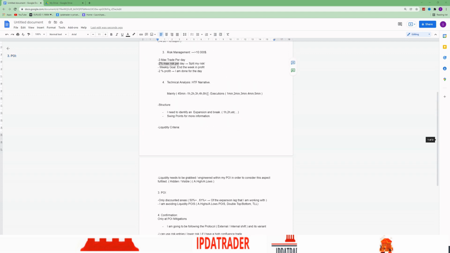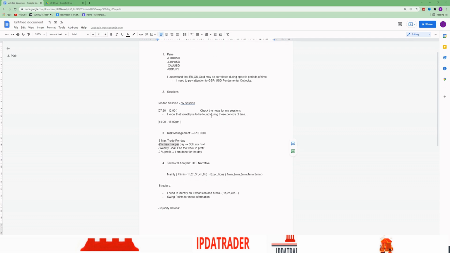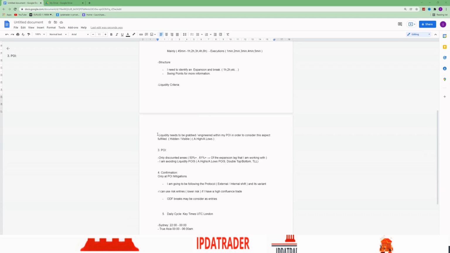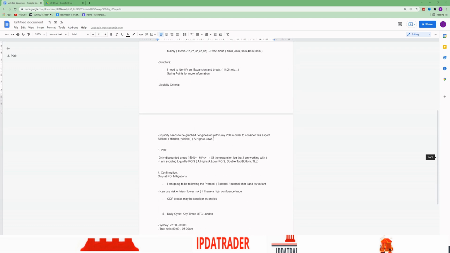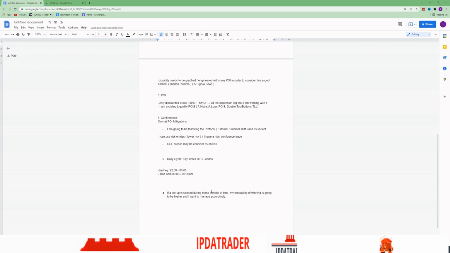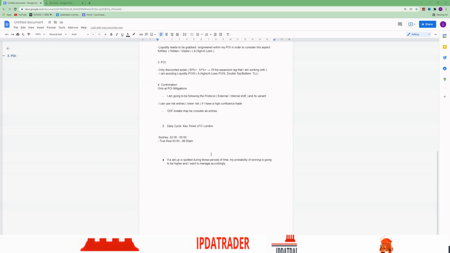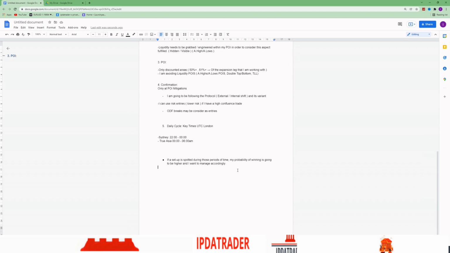So pretty simple. This is just a sample trading plan, okay? And once again, I'm explaining everything here and the variance and what you can add, what you cannot do, and all that sort of stuff, right? I highly suggest, as this is the first trading plan you're creating, you want to be adding pictures as reference and guidance, okay? Because you may need that. I did that in the past multiple times, okay? This is just a sample plan over here. So let's move on to our trade management criteria.